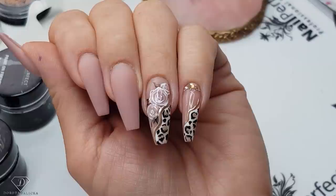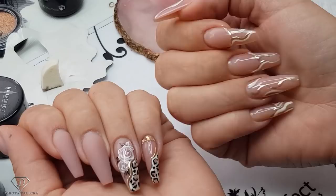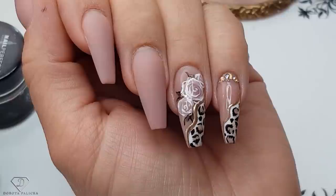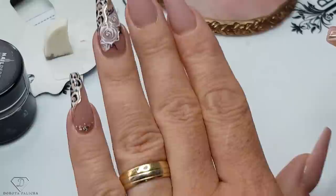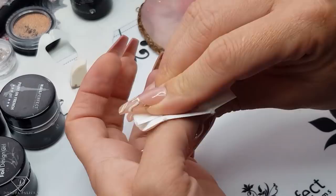I have done two nails already and it's strange because normally this isn't the kind of design I would wear, so I was really kind of scared. But then I thought, okay, it's fine — I've got one hand which is totally different and the other hand which is different. I'm not going to wear them for long, but I will have a nice tutorial for you guys. I think I actually really like them and the colors don't bother me — it's a nude range, so that's kind of my colors.